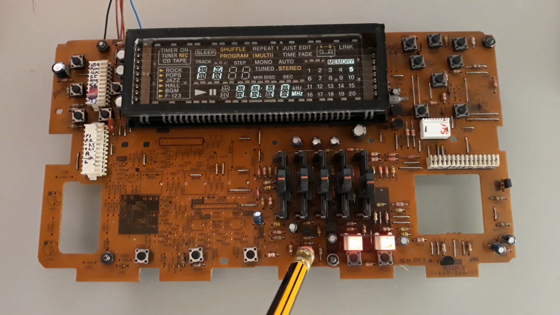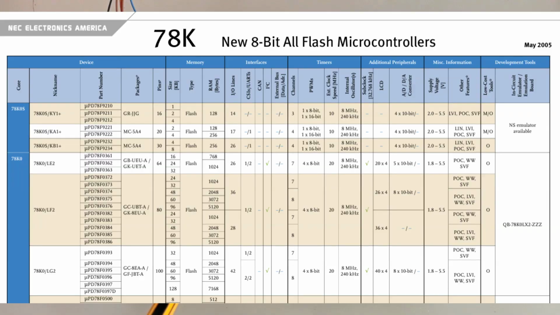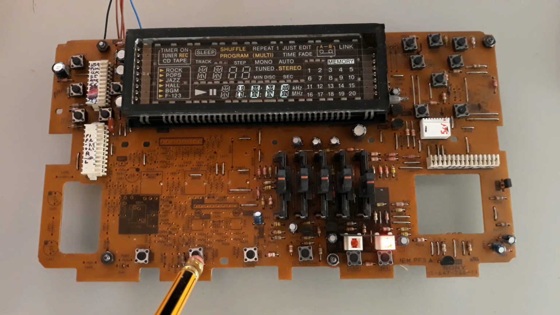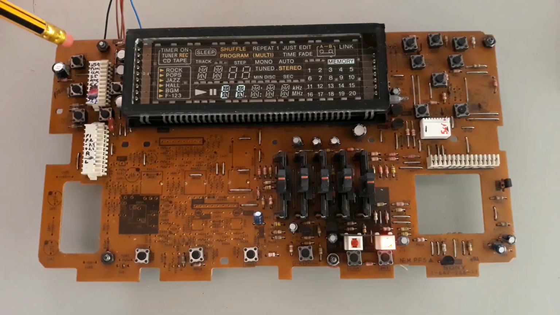Although this particular version uses an internal PROM, making modification impossible, there are other members of the same family that use flash memory instead. Those versions can be identified quite easily. They include the letter F in their part number. For example, references such as uPD78FXX indicate a flash-based version. Unlike the OTP models, those devices can be reprogrammed.